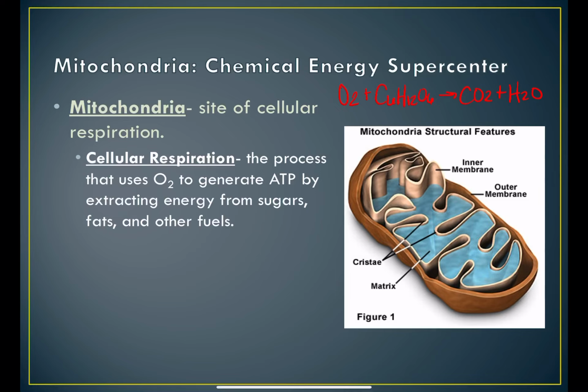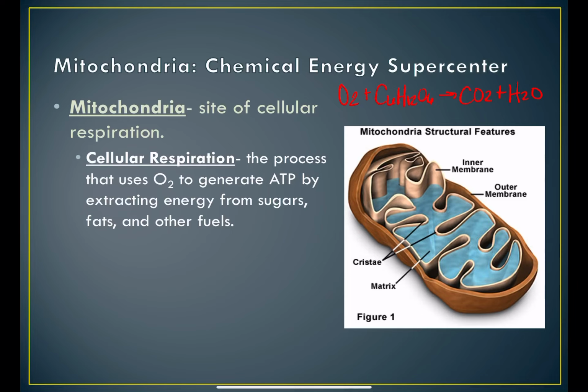So remember, cellular respiration is the process that our body uses to take in glucose, which is what we eat, the sugar that we eat, and turn it into ATP, which is the energy that our cell uses. And so cellular respiration is the process which happens in the mitochondria. And we'll spend a whole unit on this. That'll be our next unit, actually. Actually, two units out. But it happens in the mitochondria.